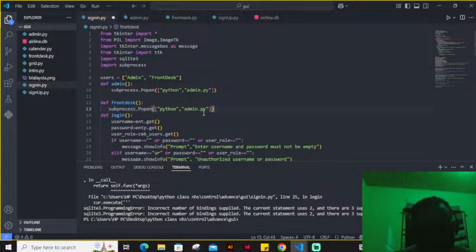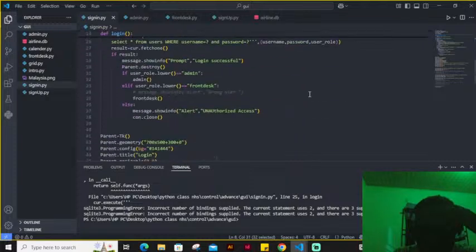This will be frontdesk.py. Okay. So now this one is available. Let me try it again.